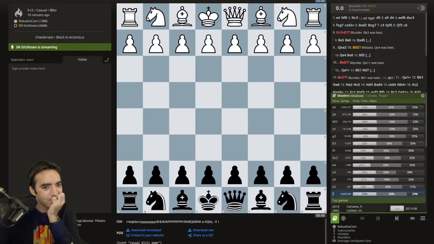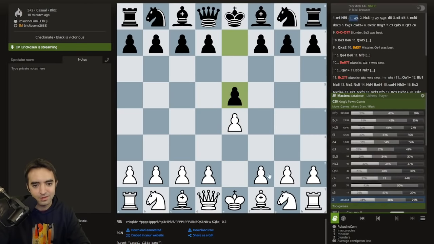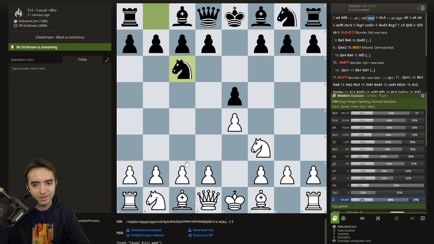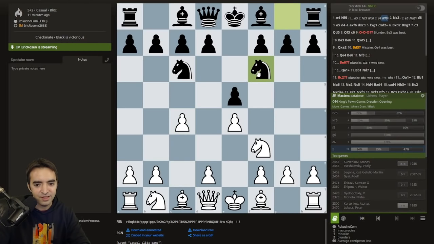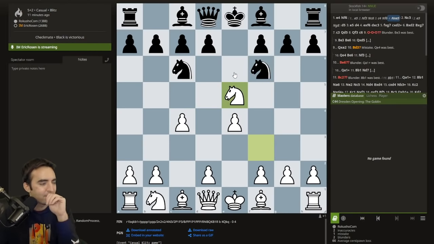Wow. The goblin. Okay, so the goblin is like a Halloween. Knight f3, knight c6, and then c4. And then if knight f6, we take on e5.